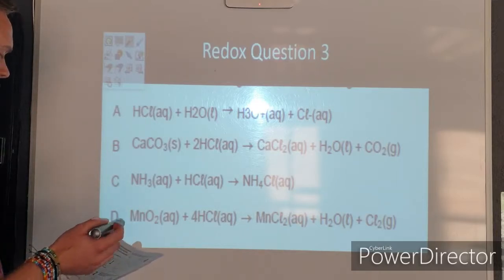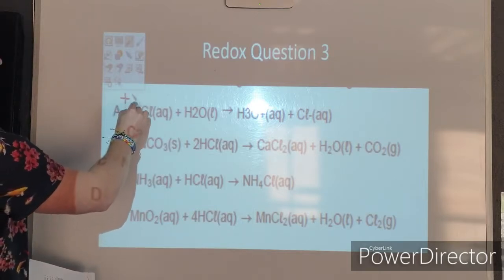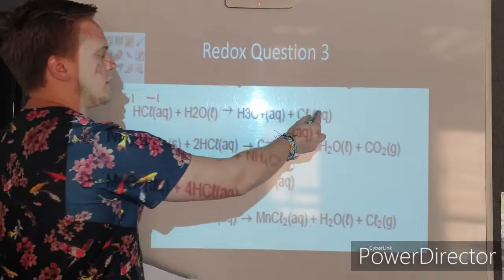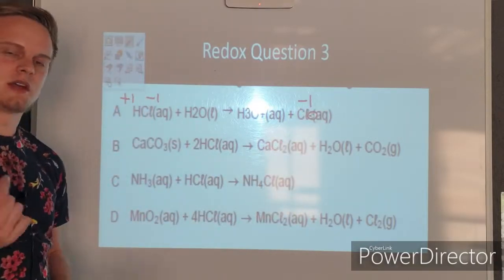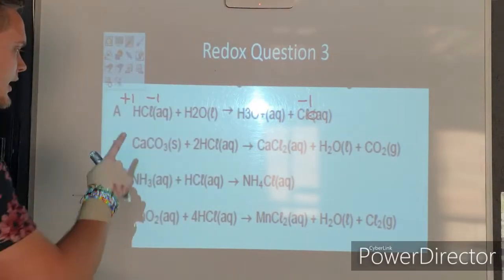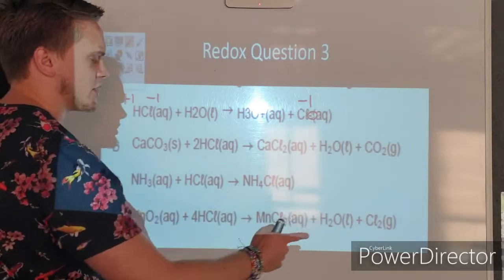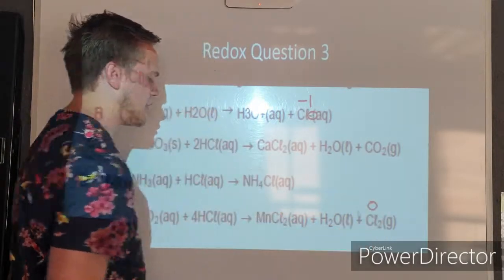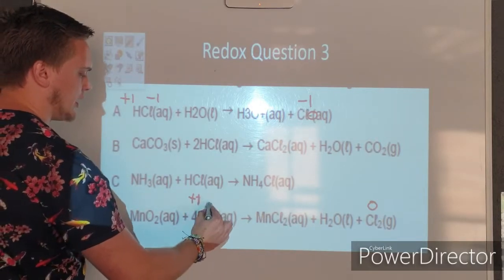Alright, so here we're comparing HCl. Now remember, H's oxidation number is normally +1 in a compound, so that means Cl is minus 1. And because it's a monoatomic ion, it will have the same oxidation number as the charge. So you'll see that HCl didn't do anything. In this reaction, nothing stands alone, nor does it in C, but you'll see here in this reaction that Cl stands alone, and you'll know that an element has an oxidation number of 0. And exactly the same as with number A, Cl will have a -1.